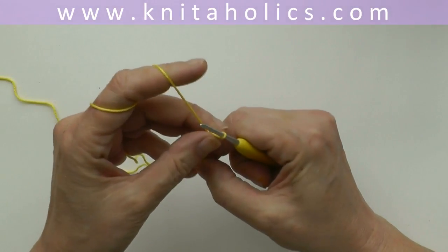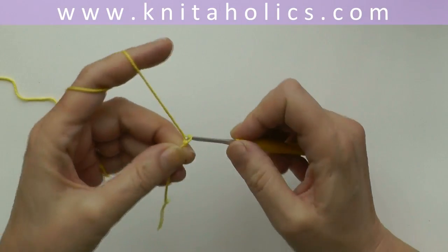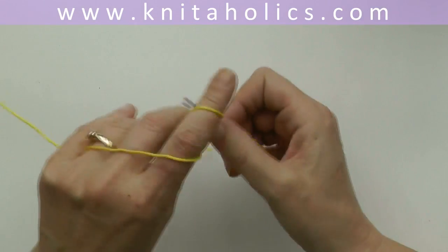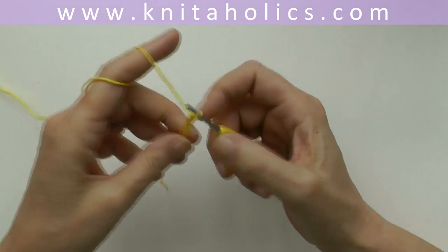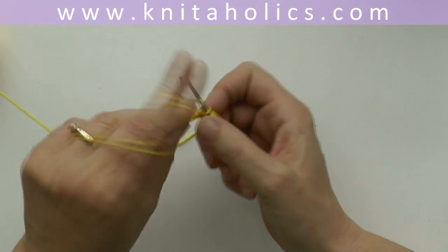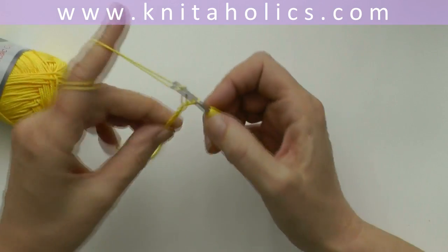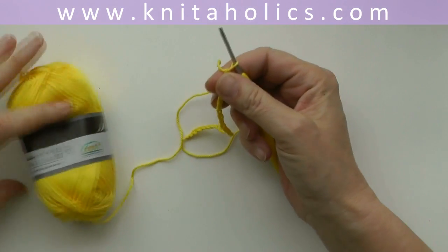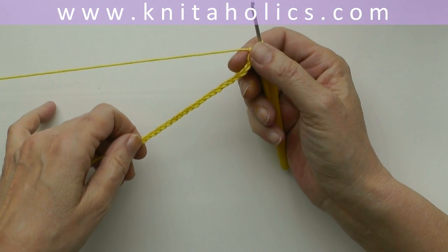So I'm casting on a chain of 24 plus 2 stitches, and I will work 2 rows of single crochets for a more comfortable working of the stitch later on. Those 2 rows of single crochets don't belong to the stitch, but it makes work easier afterwards. So 26 stitches, 24 plus 2, and 1 turning chain for the single crochet row.